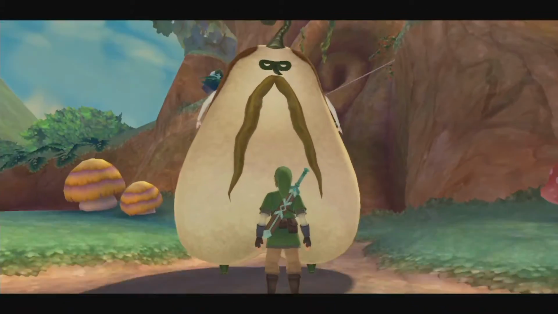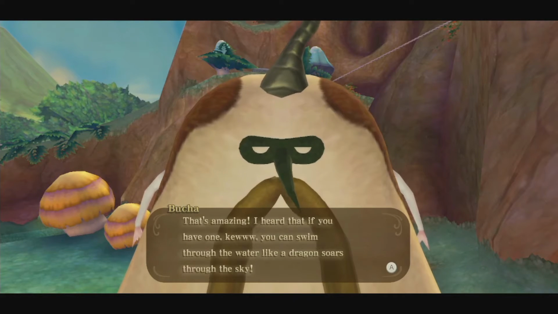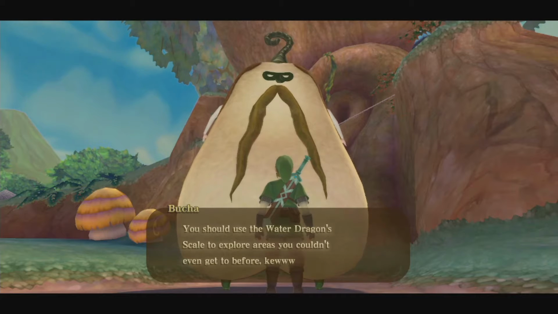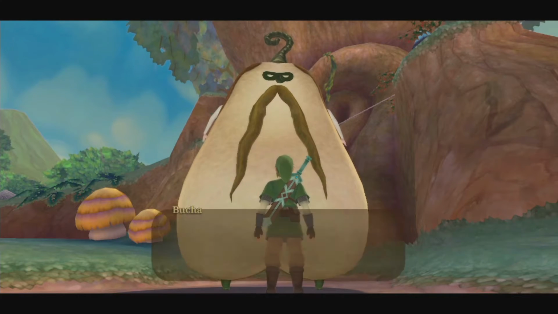And the Kikwi also makes an appearance. Hello, I see you have a Water Dragon Scale there. That's amazing. I heard if you have one, you can swim through the water like a dragon soars through the sky. There must be places where you can use it. You could use the water scale to explore areas you couldn't even get to before.